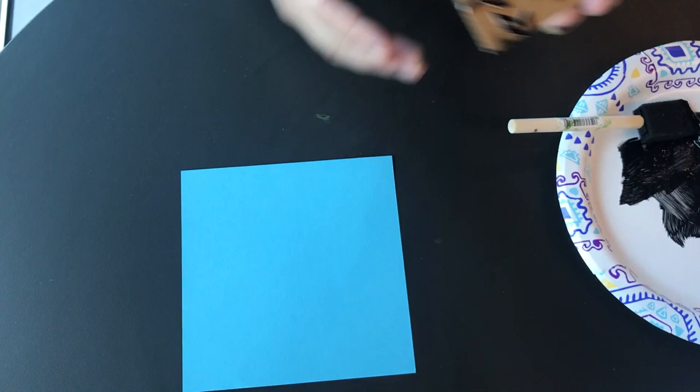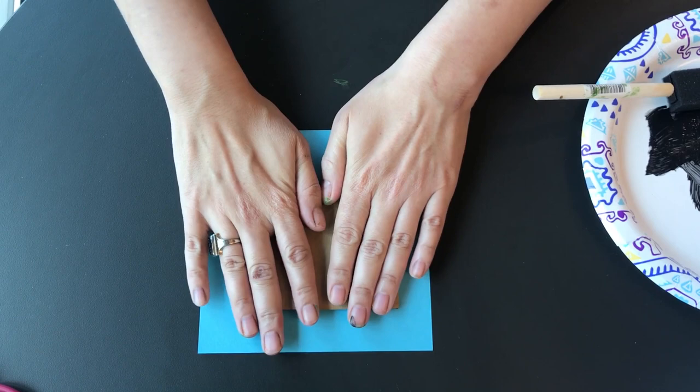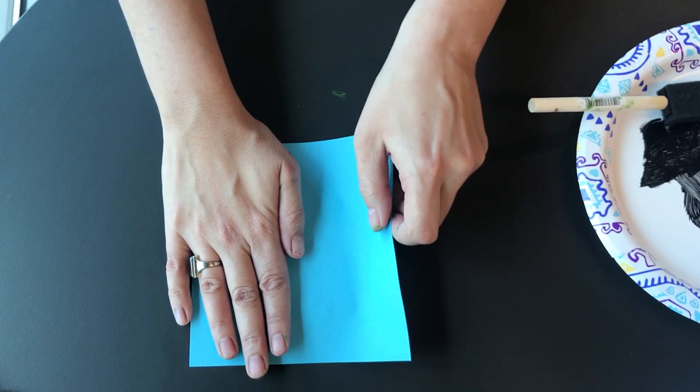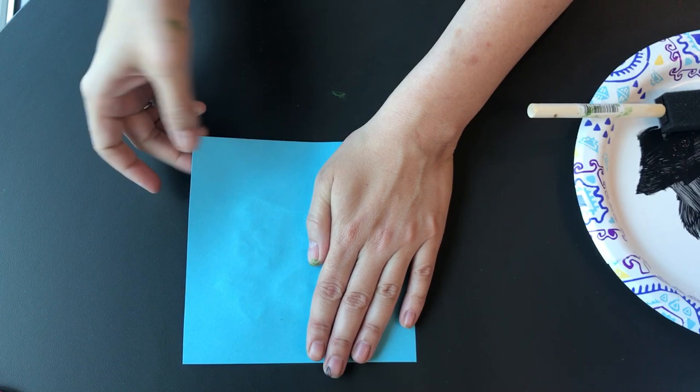It's the same principles, but if you're printing a larger version, you want to press like so, and then slide it off your surface and put the paper on top. You want to use one hand to hold the paper on top of the collagraph and the other hand to add pressure. You can check by lifting up half of the paper to see what the impression is like. If you need to, you can add a little bit more paint really, really carefully to touch up certain areas.